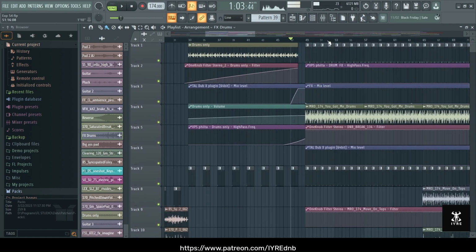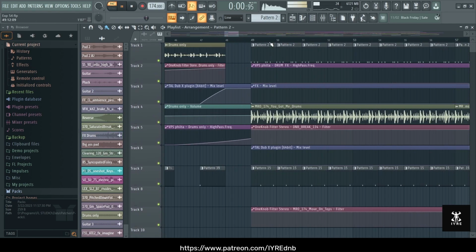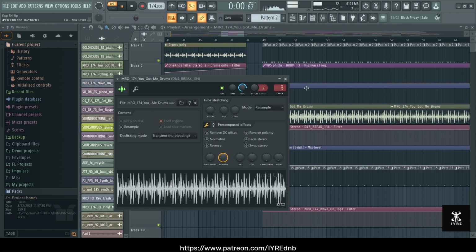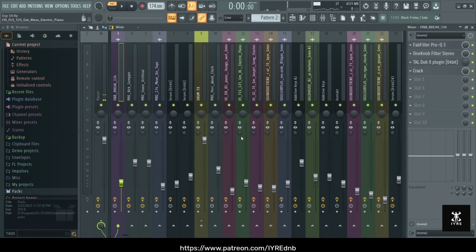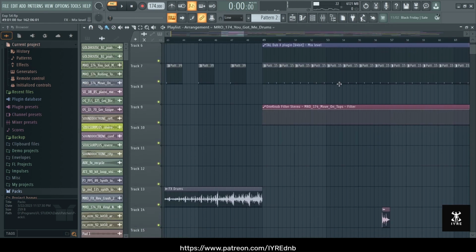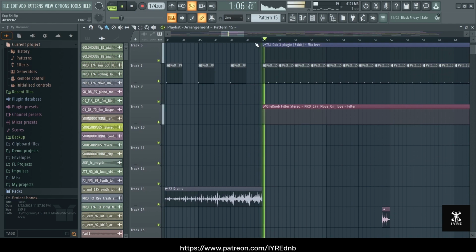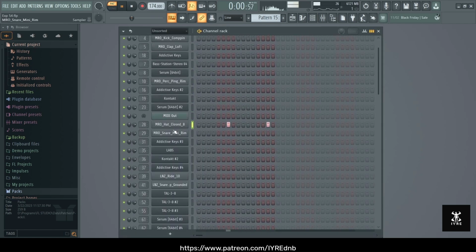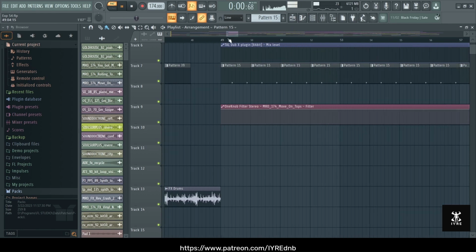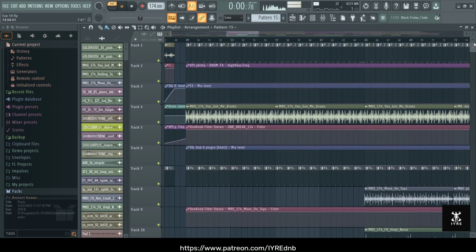The drop is pretty straightforward. This is actually the main drum sample, and I've layered it with this straight from Monroe sample pack, and I've layered them all together, and I've added an extra hi-hat as well, just to provide a bit of top end to the snare which is being used, and that's about it actually.